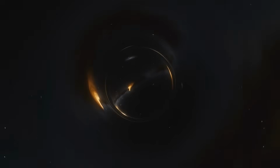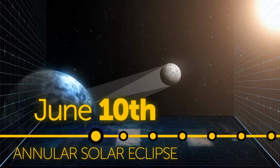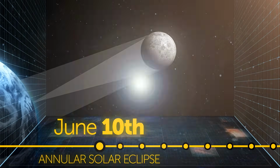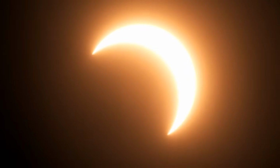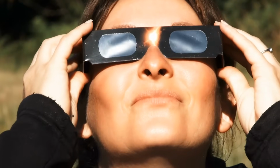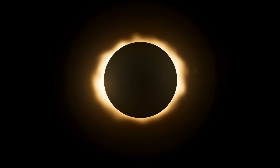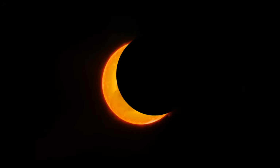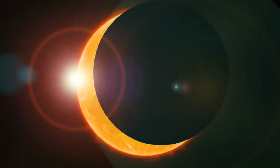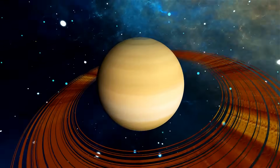Still, on the moon, picture a massive black hole. Well, this next astronomical event kind of resembles that. On June 10th, during the annular solar eclipse, the moon will be the furthest it ever gets from Earth. While it's doing this, it ends up covering most of the sun, leaving just a bit of its curvature for us to see. If you happen to look at the sky during this time, what you'll see is a massive ring of light. Chances are you won't be able to tell that's the moon out there, since it'll be the same color as deep space, the absence of color, or just a very deep black. Oh, and that ring you're seeing? That's the sunlight.